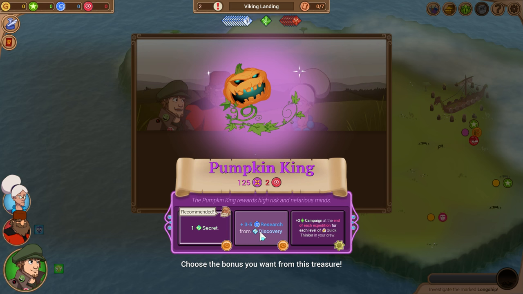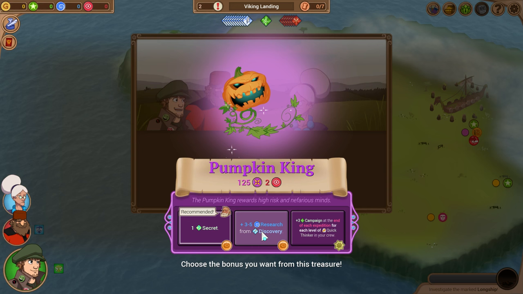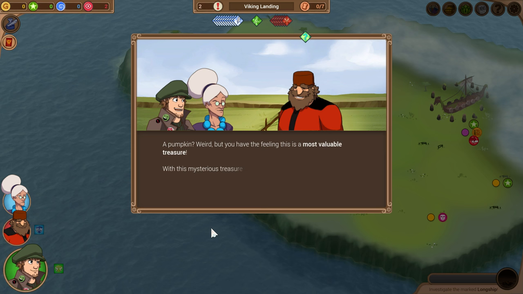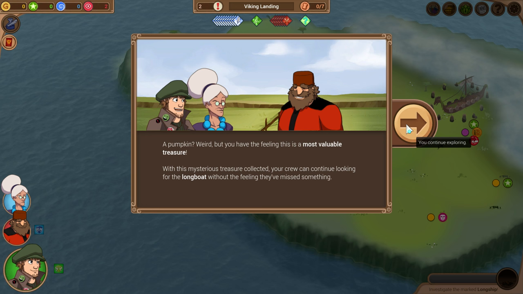Also, what a weird treasure that we found here. Super, super weird. I'm assuming it's a statue and not a moving-mouthed jack-o'-lantern. I think I'm going to take... this is tough. No, we're going to take the secret token. A pumpkin? Weird, but you have the feeling this is a most valuable treasure. With this mysterious treasure collected, your crew can continue looking for the longboat without the feeling that they've missed something.